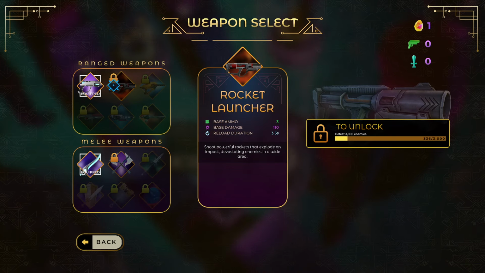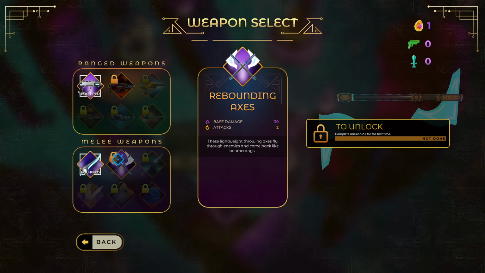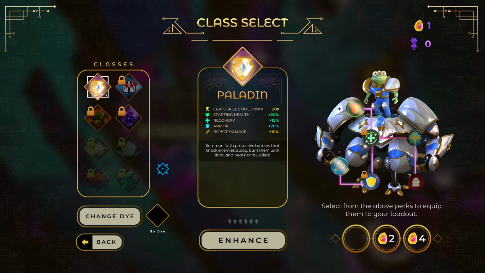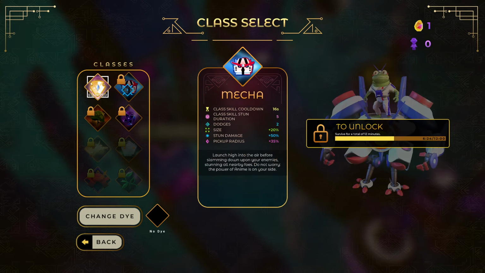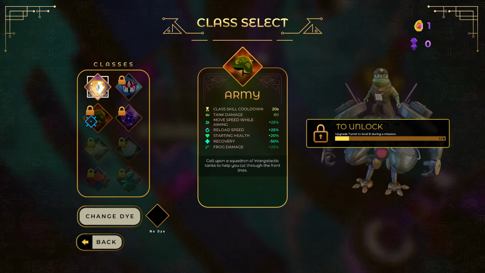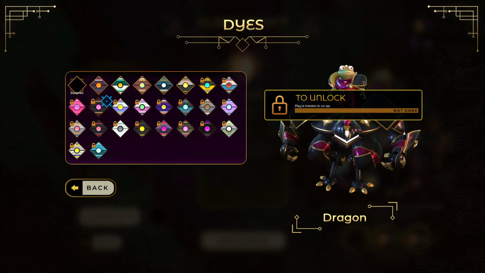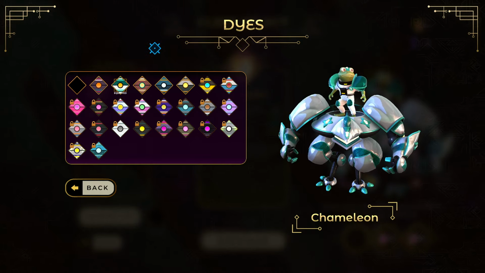So what do we do with these? Can we buy these? Defeat 3,000 enemies? Yeah, good luck with that. Complete mission 2.2. Let's see, what do we need to do for this? Survive for, okay, these ones aren't too bad. Survive for 12 minutes. Upgrade turret to level 8. Oh man, we didn't even come close to that. Okay, so these are like the different dyes we have.